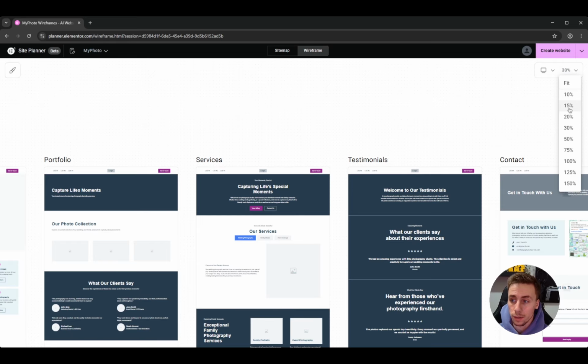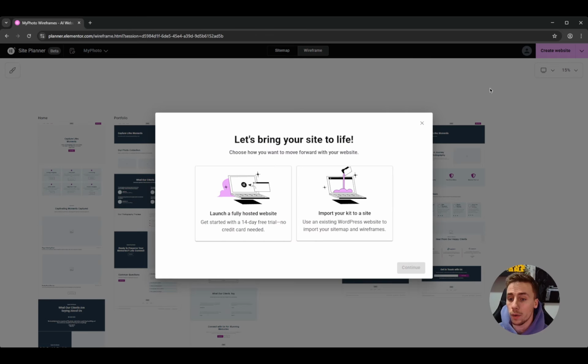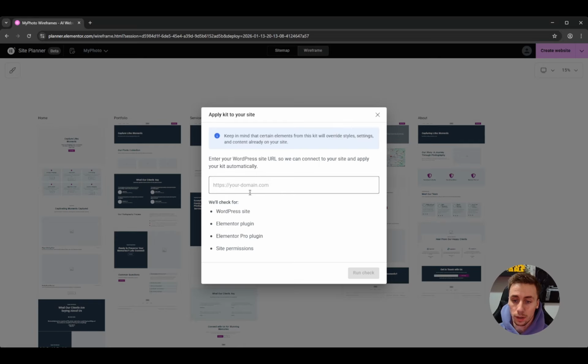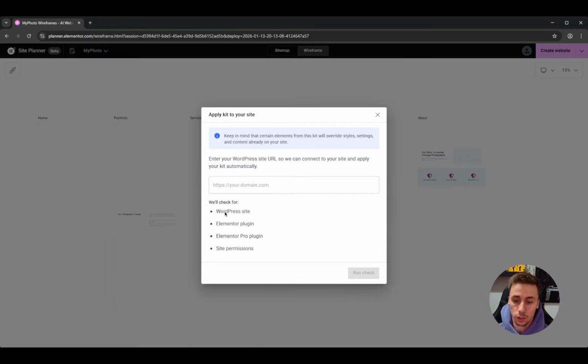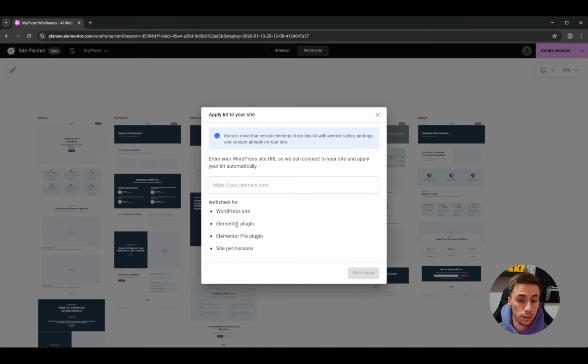All right, so that's it. Let's say you are done with your website, what you can do is click here on Create Website. You can either launch a fully hosted website by Elementor, but normally you already have a clean WordPress installed somewhere. You can click on Import Kit to a site, continue, it's going to load, and then you can put in your domain here, and it will check for a couple of things if you indeed have a WordPress site with the additional Elementor plugins that you really need.